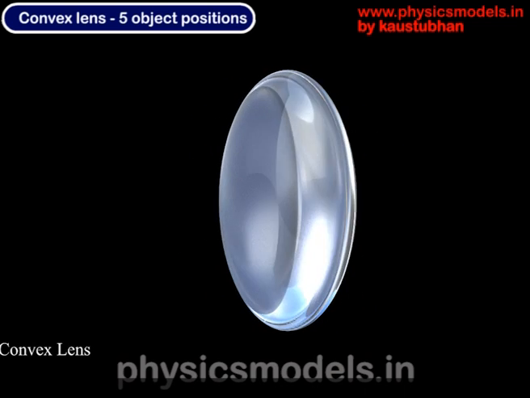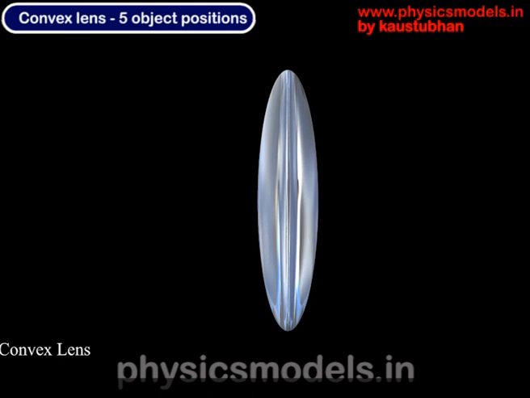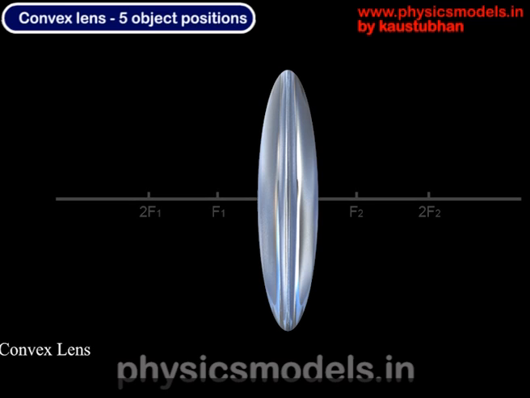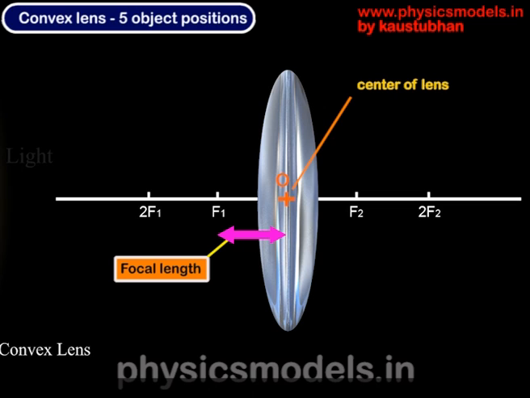So firstly, we look at the convex lens itself. It's a double convex lens. It's bulged on both sides and you can see a vertical kind of bonding in between as if two shallow glass dishes have been stuck together. So we'll put a light source on the left-hand side and we will draw a principal axis through the center of the lens.